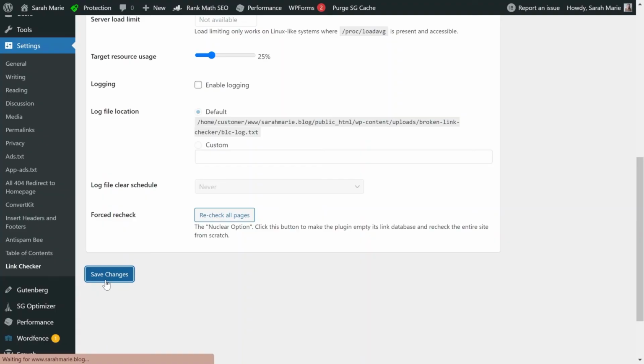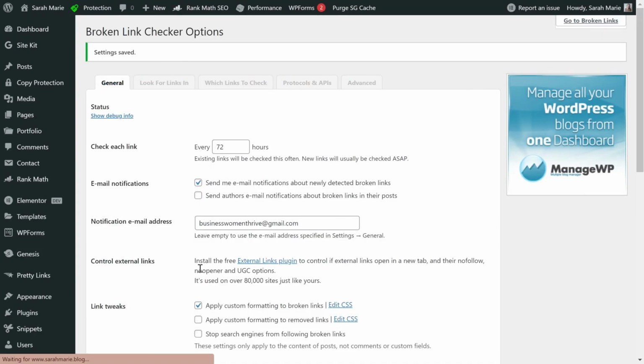And then there is a forced recheck. So basically this option is for if you have just done a ton of broken links and re-edited all of them to make sure that they are correct. You can force recheck and recheck all of the pages, and that way you won't have to check each individual link. You can do it all at once to make sure that there is no more broken links on your site. And that is pretty much it for the options. A lot of that, honestly, I didn't touch, but there is not a whole lot that you're going to have to change with this plugin. It is still good to check just in case, though.